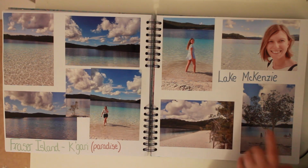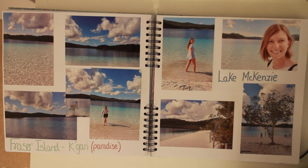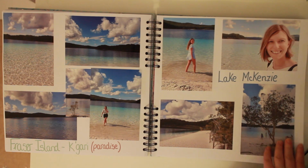So yeah, we stayed here for about an hour and a half and just paddled, we sunbathed, we walked up and down the beach. We were warned about dingoes, but unfortunately we didn't see any at Lake Mackenzie. But yeah, could have easily stayed here all day. The colour of that water was amazing.